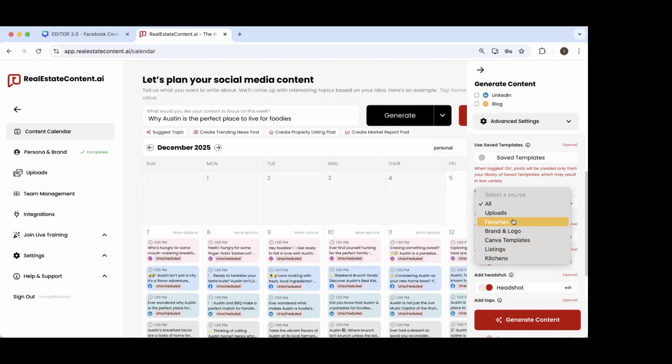So that's the only two things you have to set up for generations: do you want it to choose the magic templates? Do you want it to choose your saved templates? And then which background folder do you want it to choose from? Super, super easy. Now, I recommend if you haven't set up your favorites images yet, that you go ahead and toggle it to just all, because it's going to have 12,000 different images that it's going through, and you're going to see a ton of variety upon generation with those advanced settings.